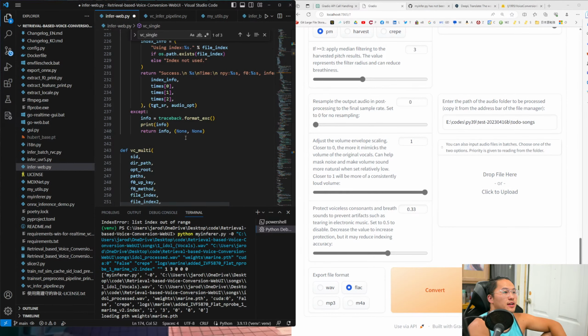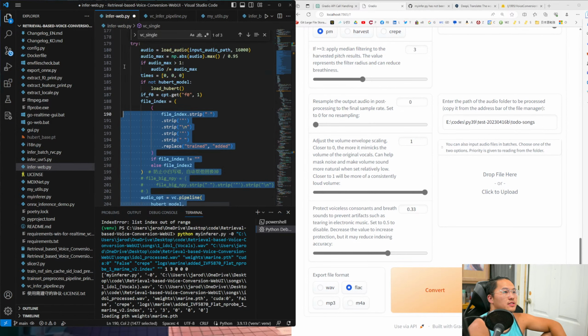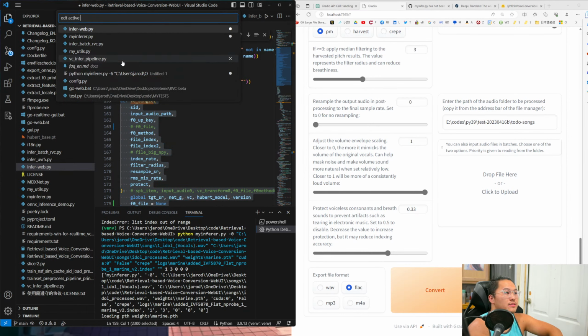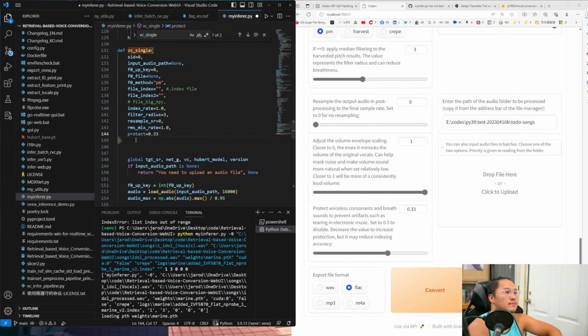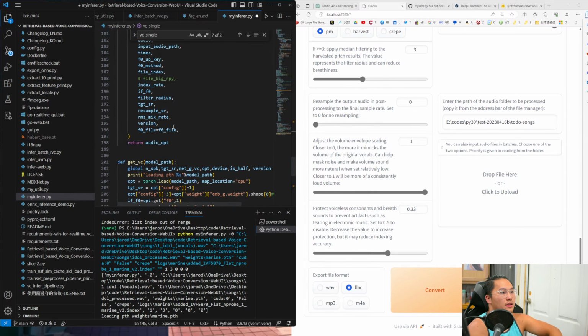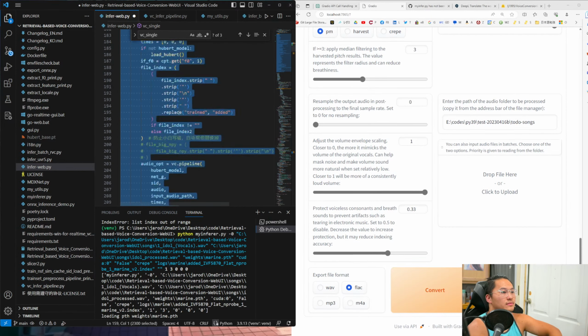I should be able to just copy this entire function and slap it into here. Infer. Yeah. Oh wait, hold on. What does it return?